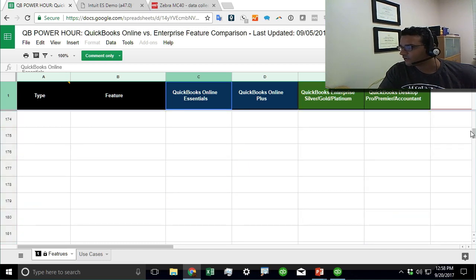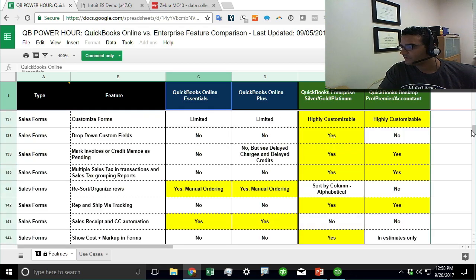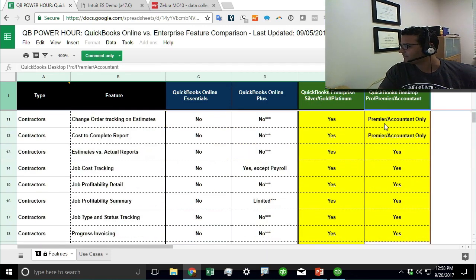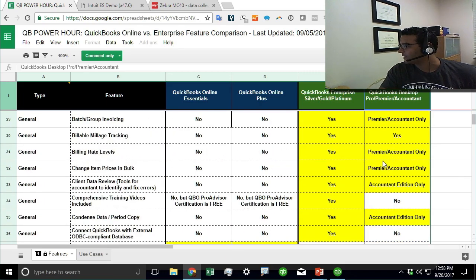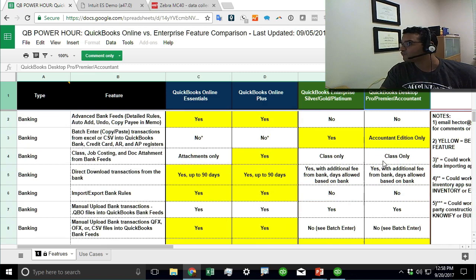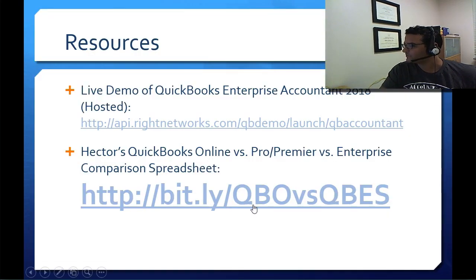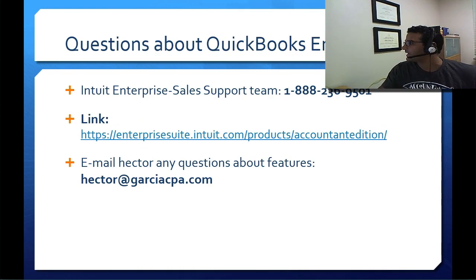That's a very comprehensive spreadsheet I created, where I compare about 140-something features. How many features are there in total? 147 features. I compare them across QuickBooks Online, QuickBooks Enterprise, and QuickBooks Desktop, and I let you know it's on this version, it's not on this version, or whether it requires Accountant Edition only. This is a really, really useful sheet. I've been using and updating it for about a year. When I'm doing a sales call with my clients, where I'm trying to recommend a specific product, I go through it and ask the client, hey, do you think you need this? Do you think you need that? And it really does help me make a recommendation.